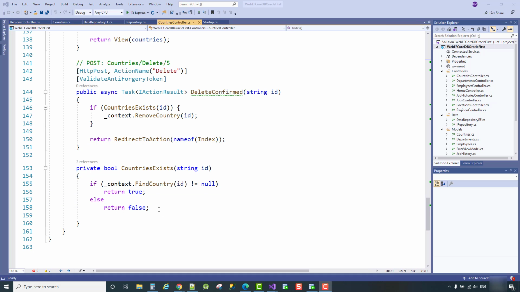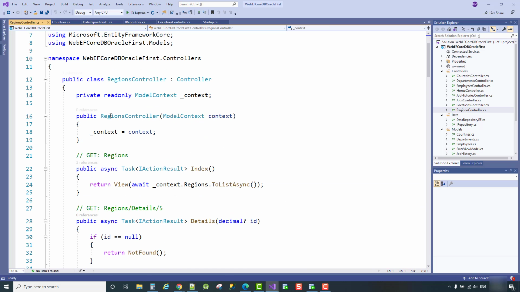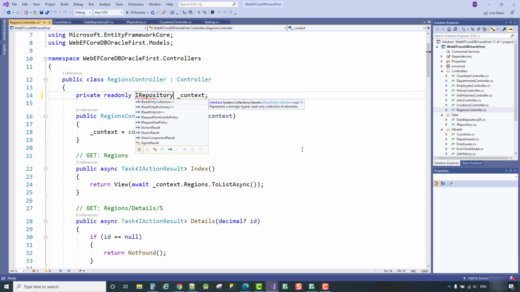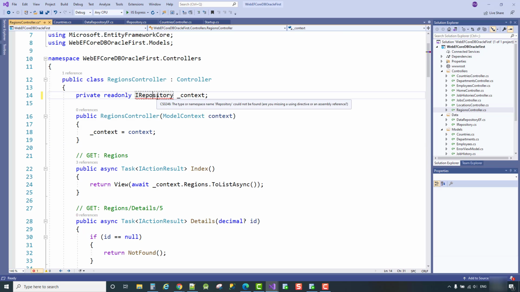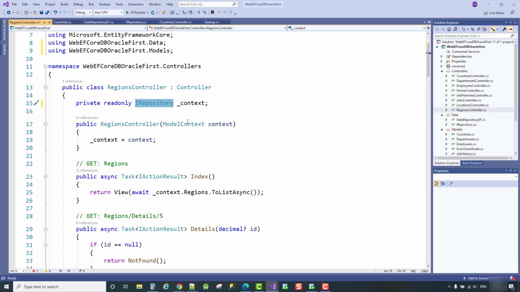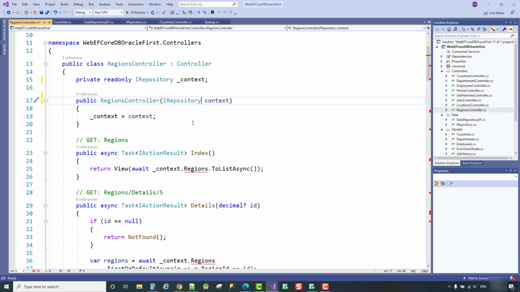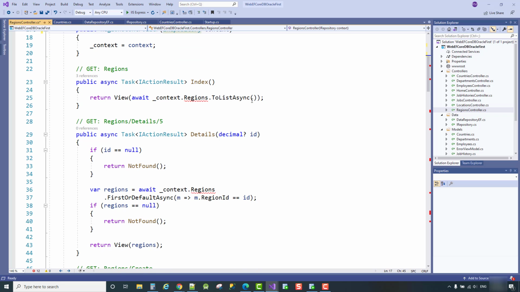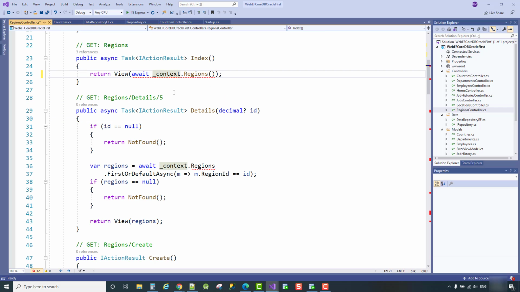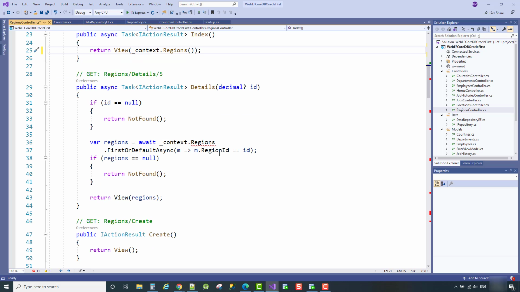Okay, so we need to do the same thing for the regions controller. Going here, regions controller, repository, context, control dot. We need to inject that over here, and we're going to change all these functions to list. Details, regions.